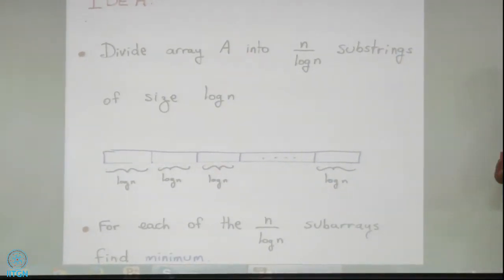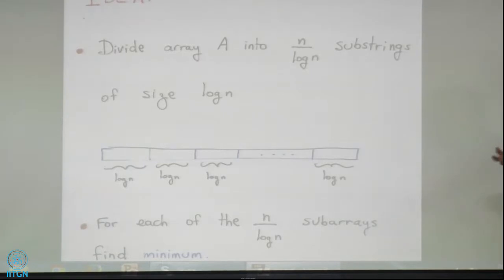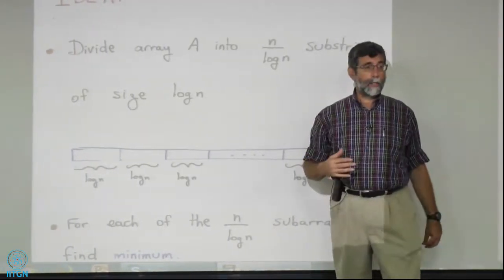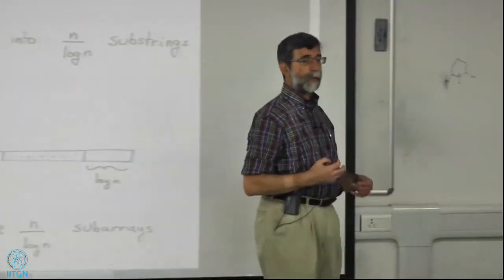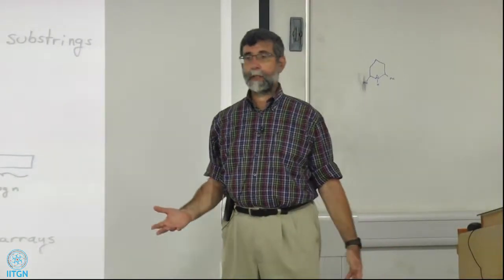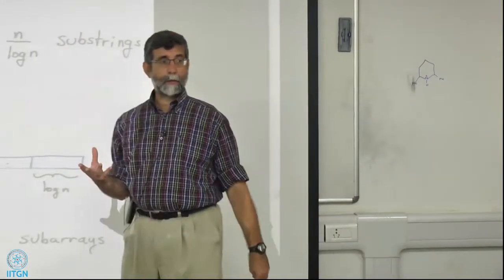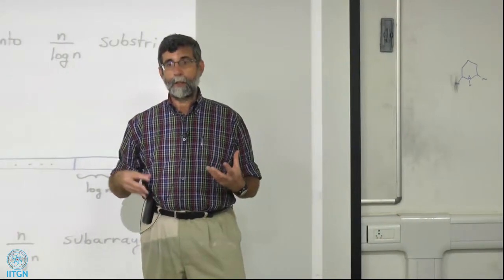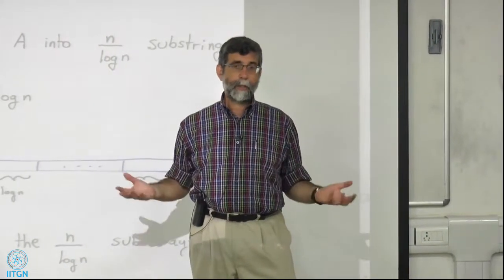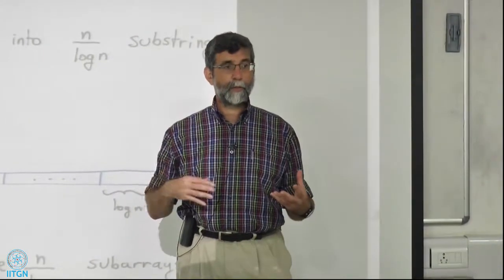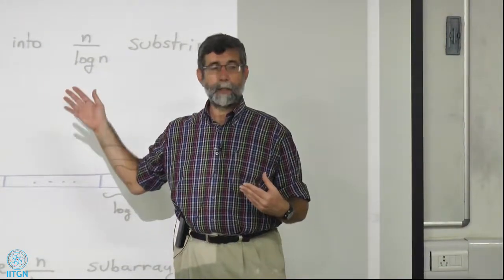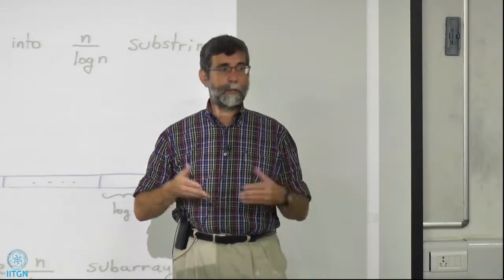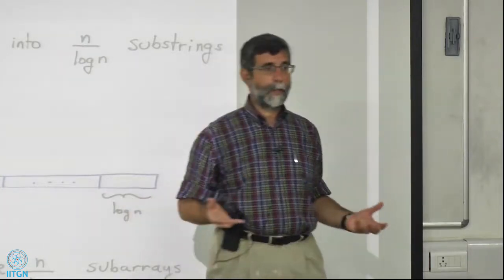But at this point, if you look at the array of minima, we now have an n over log n array of numbers, and we want to pre-process that for range minimum queries. So we have an algorithm that knows how to do it in time n over log n times log of n over log n, which is really n, because log of n over log n is log n minus log log n, but the minus log log n is going to be lost there, and the logs are going to cancel out, so you get O of n. Okay?